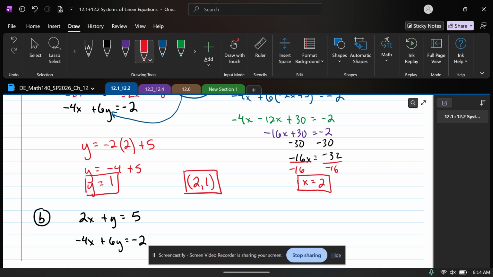So we get the x value, the y value, and then an ordered pair out of that. So substitution, absolutely a fine way of solving systems algebraically. Works out great. Good skill to have.